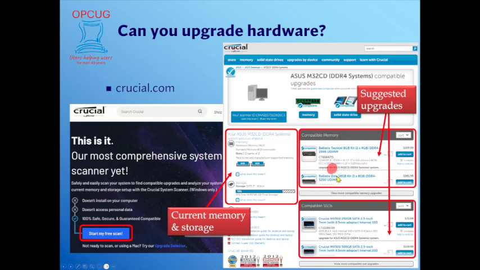They'll have suggested upgrades for the memory as well as for solid-state drives and so forth. You can buy it from Crucial if you want, but you don't have to. You can go down to any computer store, and if you were upgrading memory and you only had 8 gigabytes, so there's one free slot, you could say, I would like DDR4, PC4-21300, 16-17-17, unbuffered, non-ECC DDR4 memory, and they will get you compatible memory. So you don't have to buy it from Crucial. Nothing to say it's wrong buying it from them, but you can get it from anywhere. But they give you that nice specification that you can use to say what it is you want.